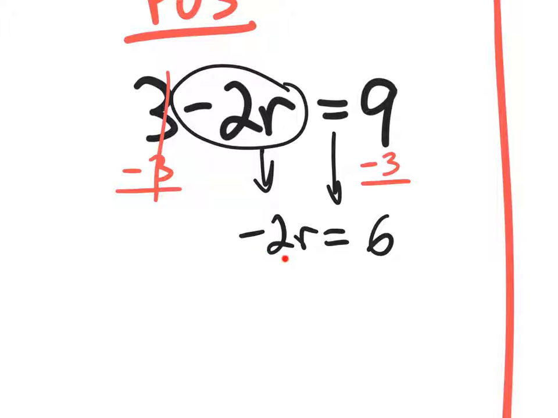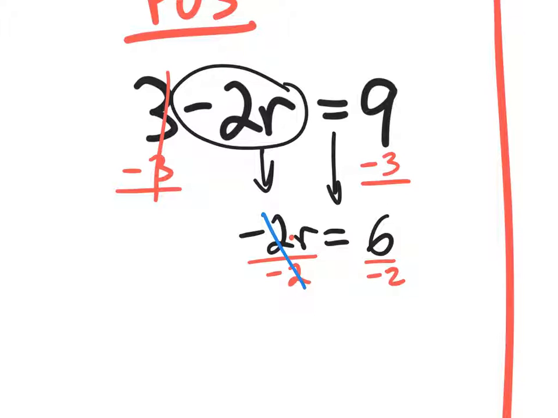Anyway, now we have a simple equation, a one-step equation. You want to get rid of this negative 2 times r. So how do you get rid of the multiplication of negative 2? You divide by that same exact value, negative 2. Some people just put divided by 2, but that doesn't get rid of the negative sign. You want to get rid of the whole thing, so you might as well divide by that whole value, negative 2. So divide by negative 2, divide by negative 2.